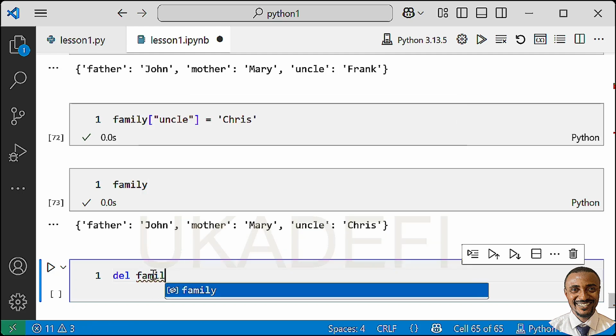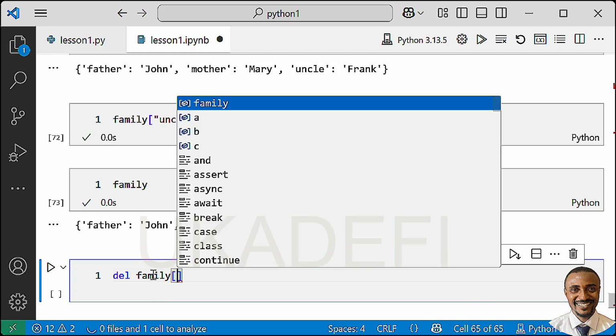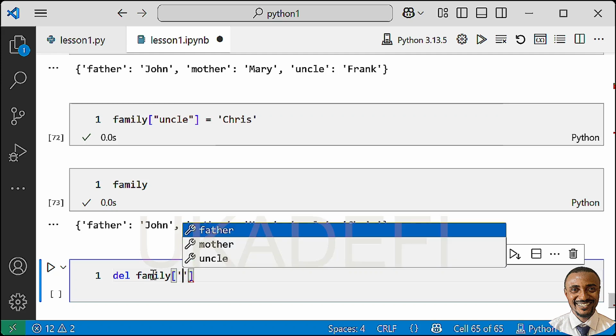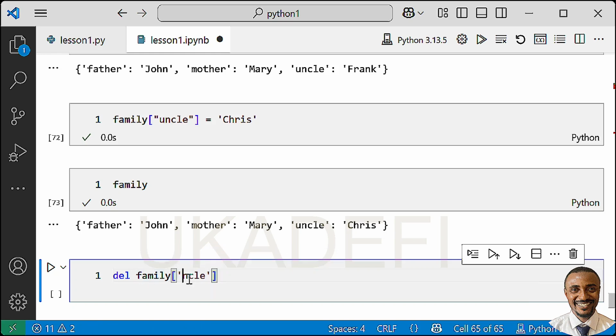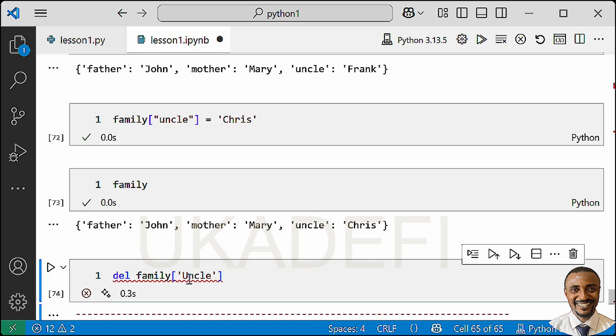I'm not deleting my entire family, God forbid. I will just put the name of the key I want to delete, and I'm just going to add uncle. But what if I make this one capital letter, like a sentence case, and I run this?